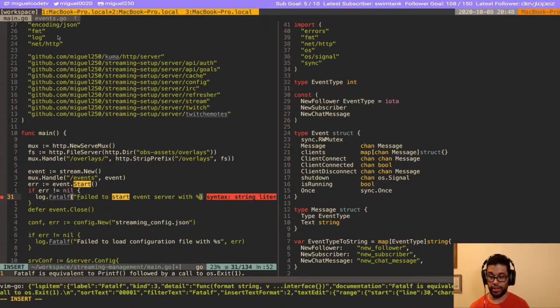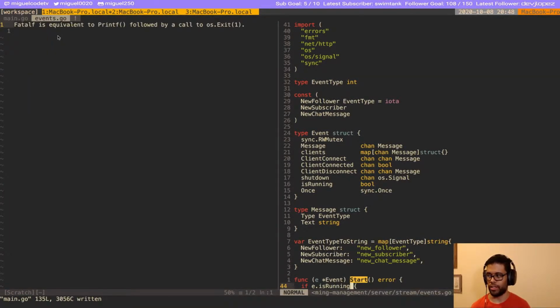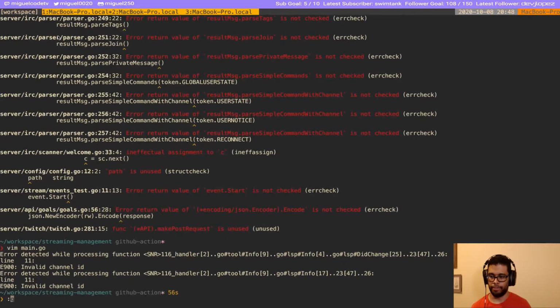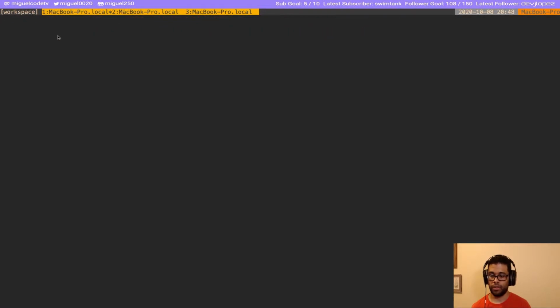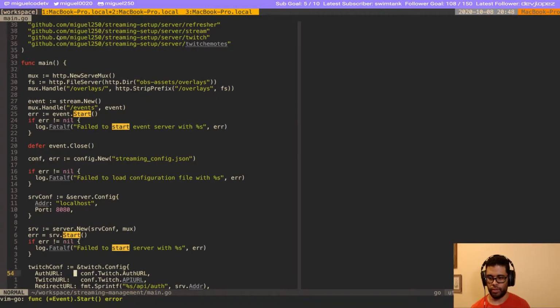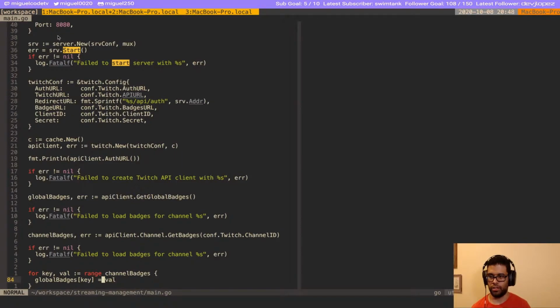So the event server that we are using here is the one that we use for notifications. So like the notifications that show up as overlays in the chat. Those are handled there. Restore. I need to check why some of those errors are not showing up here, because it would be easier if I could see the errors here. We don't need this.